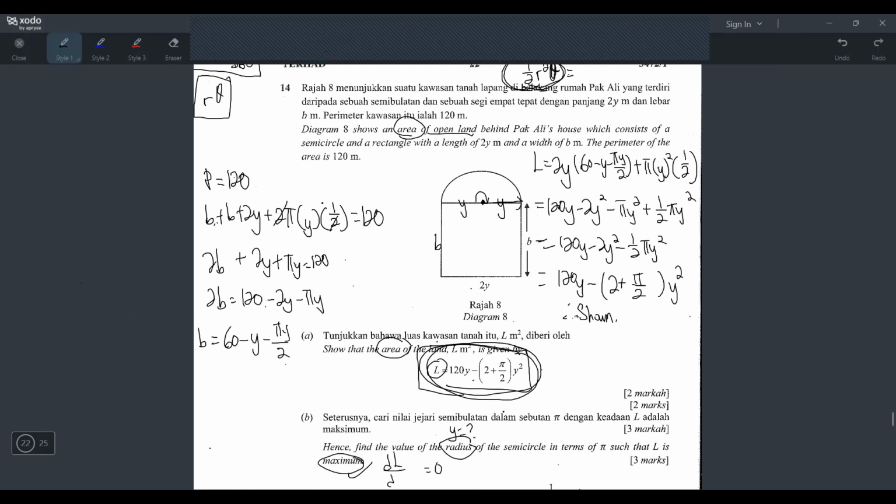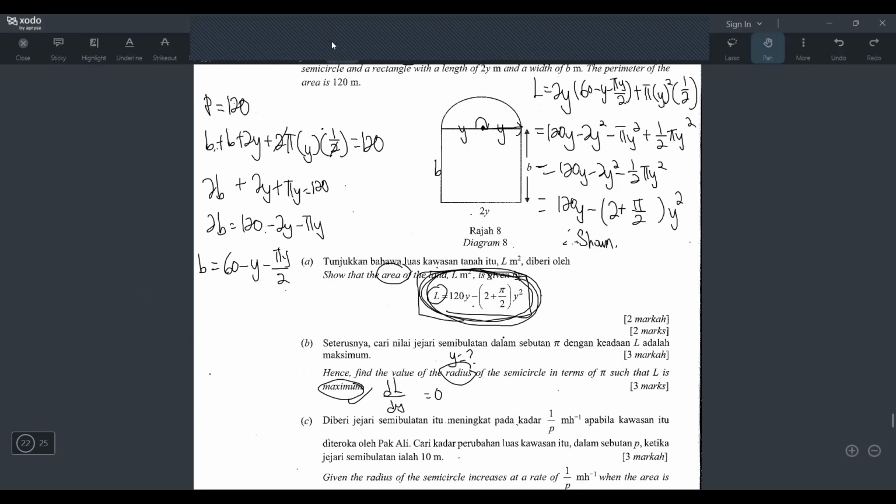And it will be dL/dy, because the L equation is this one, right? So it's not dL/dx, it's L in terms of y, so it should be dL/dy equals 0. But before you differentiate, you have to make sure that if you can expand, you must expand. So actually you should expand this, but you don't have to do that. You just refer to this line, because after you expand, you will get back here, right?